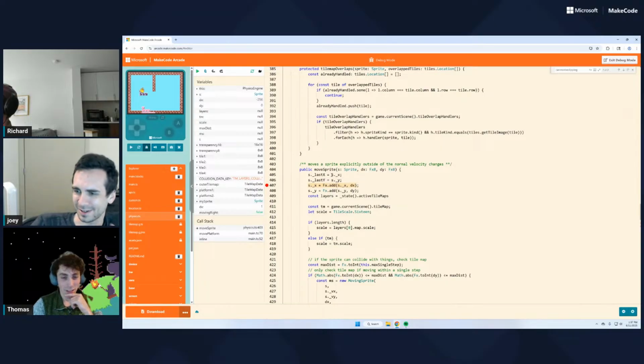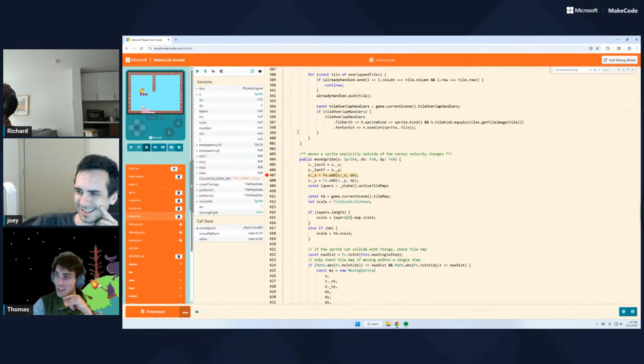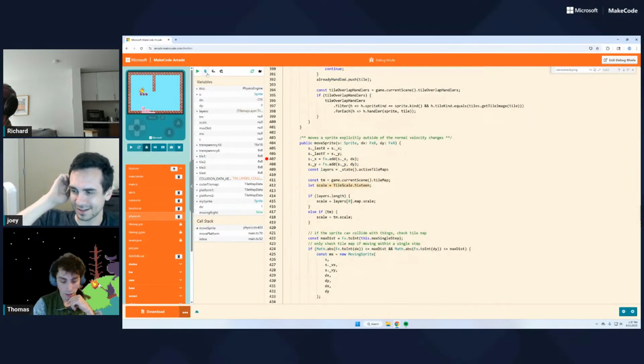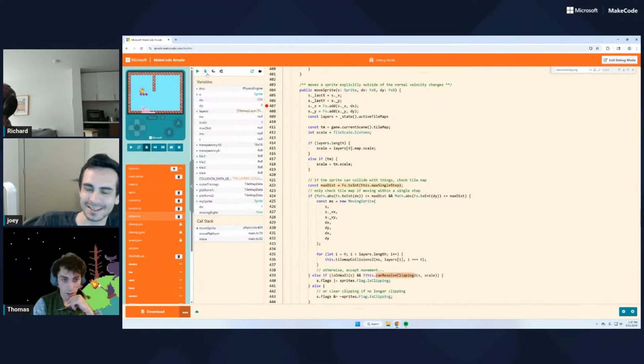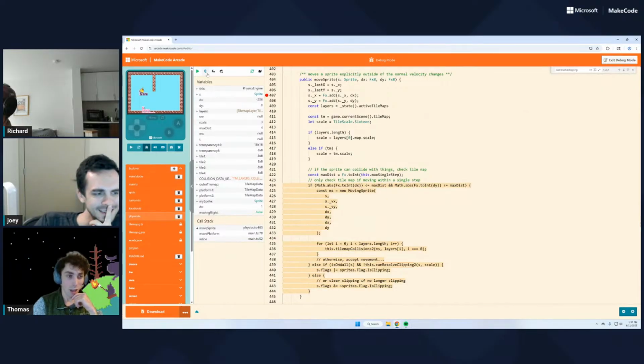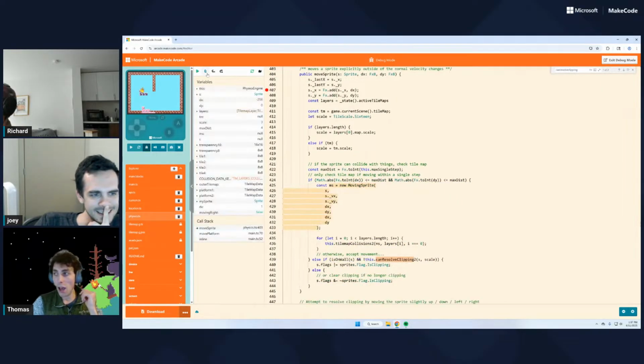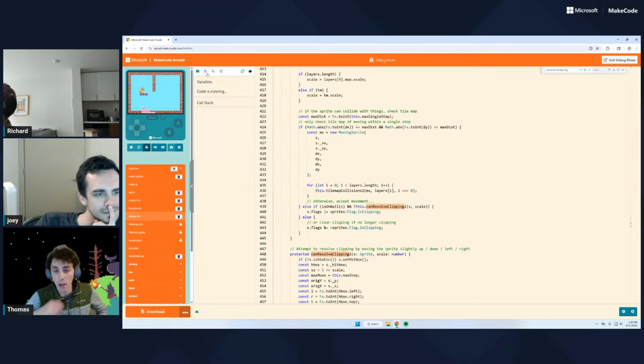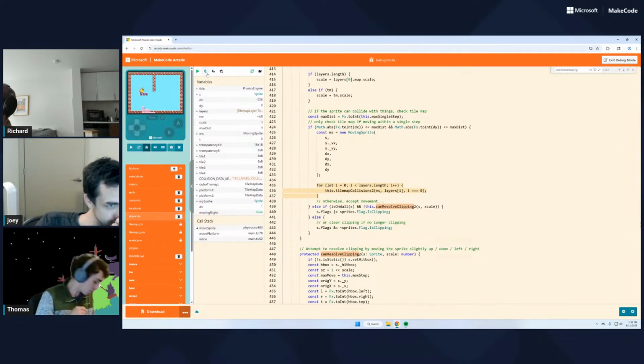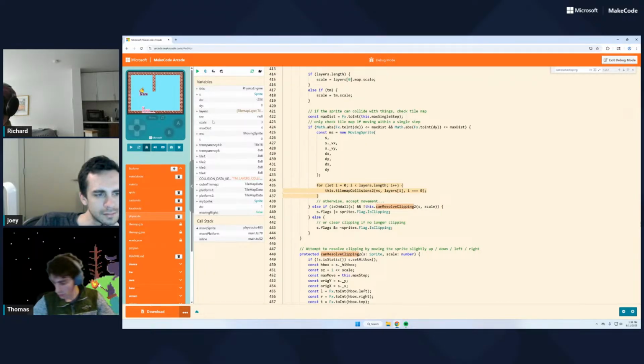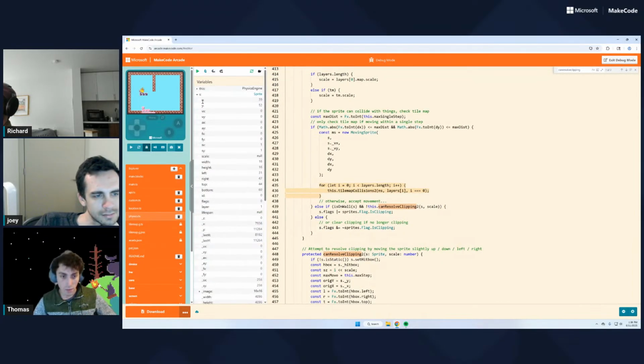Okay. Do it in the terminal. Let me see. So this should be changing our x. Let's just go ahead and do step. Okay. Yes, it is. Okay, creating a moving sprite. And then we're calling tilemap collisions for all of our layers. So let's look at our X right now and see which layer is causing it to change.